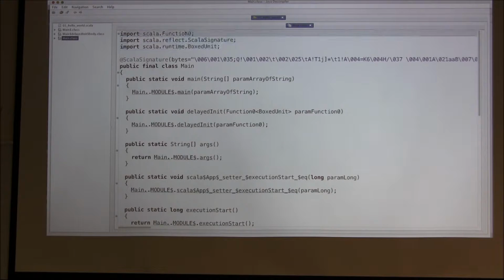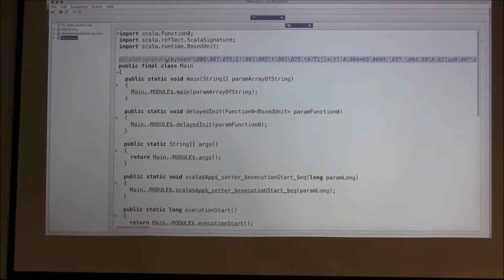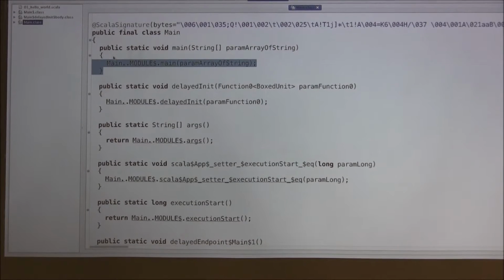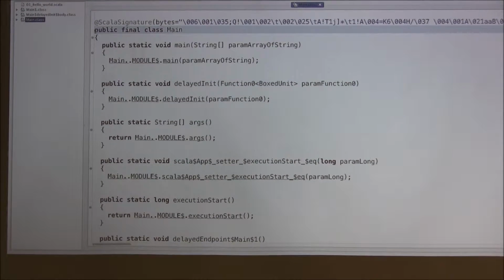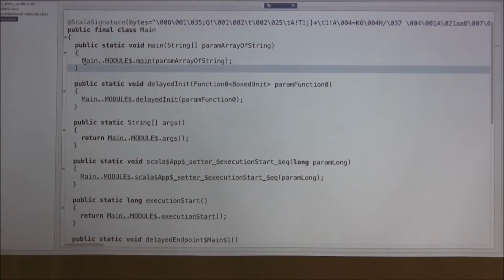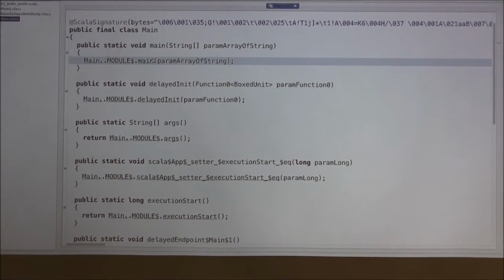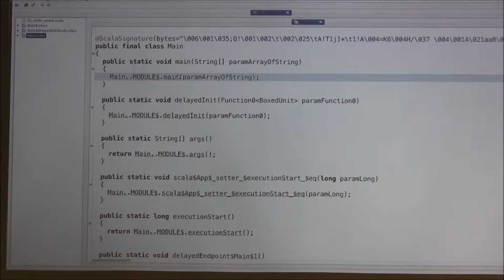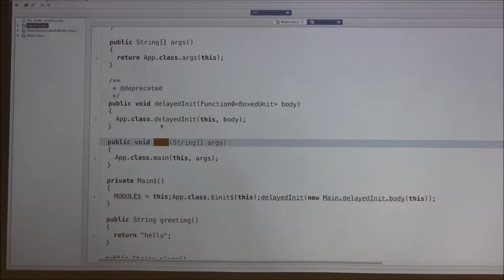So here's some Scala imports. We sort of understand why that's going to happen. Here's Scala's signature. Why does Scala need to have an annotation? Well, we'll get to that in a little while. Here's something that finally looks like a Java equivalent main method. And what is this doing? This is punting on the work that it would normally want to be doing. So where is that? What is that doing?